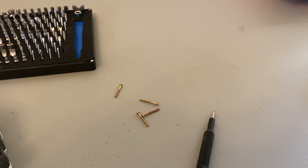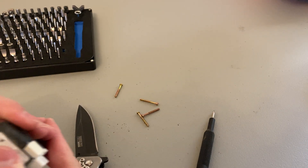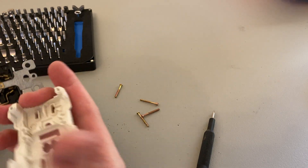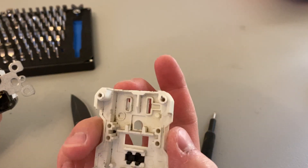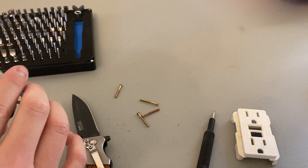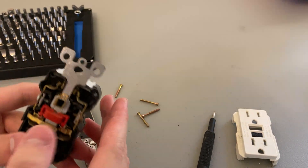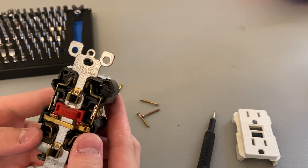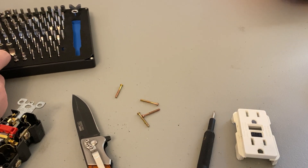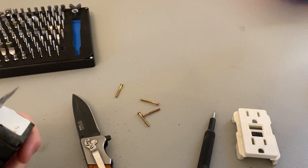All right, so it looks like I'll need to be cutting that tape. Oh, this comes off first. This is the face plate. It's very dirty. And here is the GFCI outlet interior. I'm going to unscrew those with my pocket screwdriver. I guess I can take apart the rest of it.